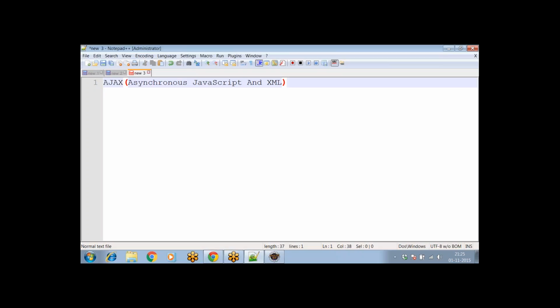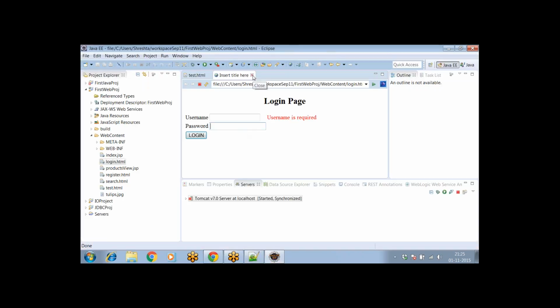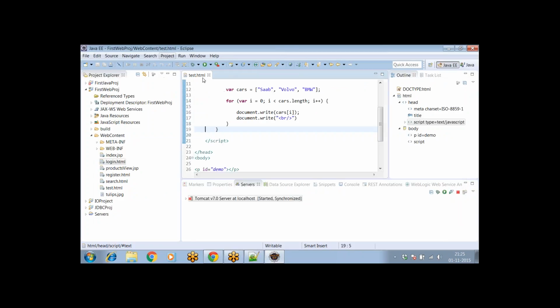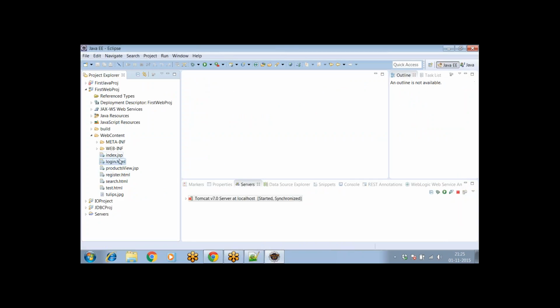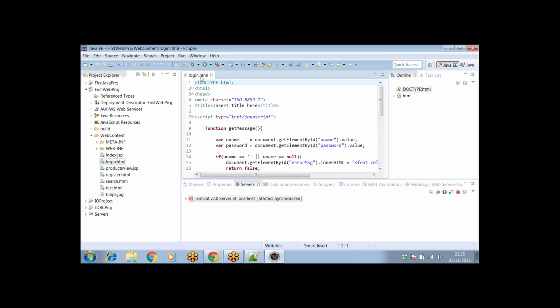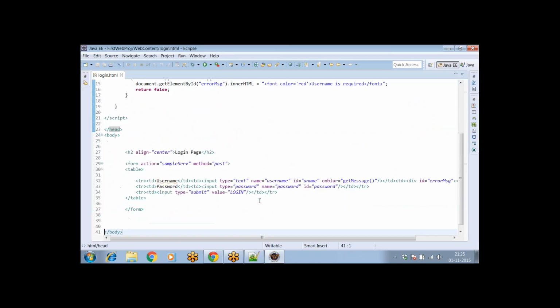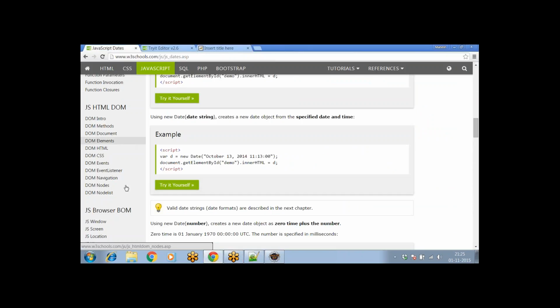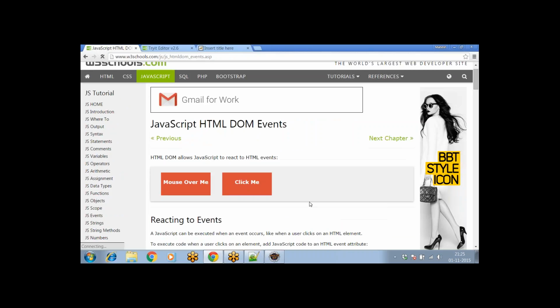Hope you understood this on blur, right? Let's see the other events which you got here. There is an example for events like mouse over.